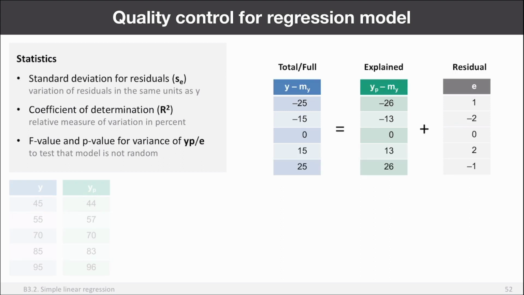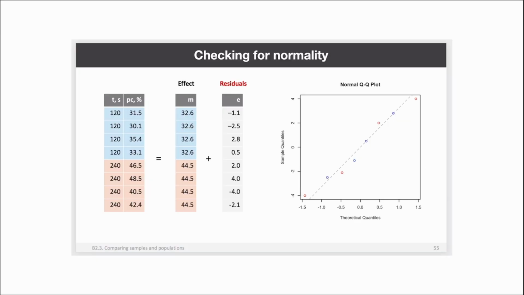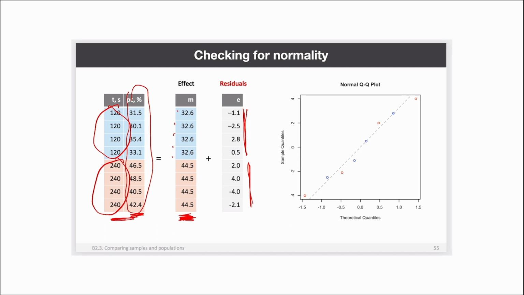Now let me continue. First of all, I just want to remind you that this way of expressing the values as a sum of an explained part and a residuals part, we also already used, for example, when we made a t-test and checked for normality. Remember that this is the values we have, and this is the effect, right? So this is the y values, let's say, and this is the groups we had in this t-test analysis. But the idea was the same. This is an effect that we estimate, because in this case we have only 2 groups, so we model the effect as average values, right? And then these are the residuals, which is a difference between the systematic effect that we estimated and the real values that we observe. That's what we did in the t-test.